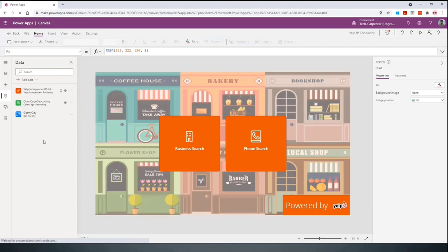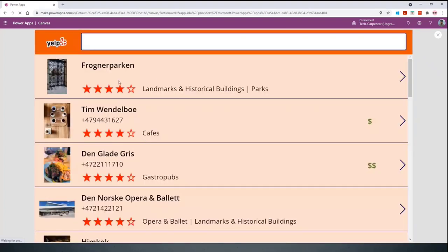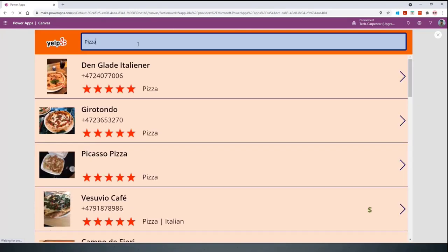I want this app to be working across countries and cities, so I've added OpenCage geocoding. It will take your longitude and latitude and return the city you're based in, rather than hard-coding Oslo, Stockholm, or Copenhagen. So it returns the city, you search for businesses. I'll click on business search and it will return a list of items. David and Stefan already started with pizza frenzy — I'll do the same and find places in Oslo that serve pizza. This is ordered by rating, and you can see the categories listed, such as pizza and Italian. This one is five stars.